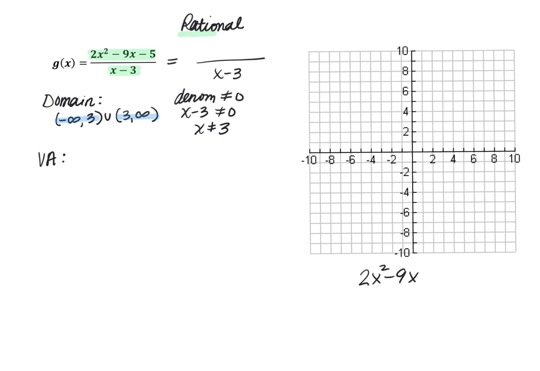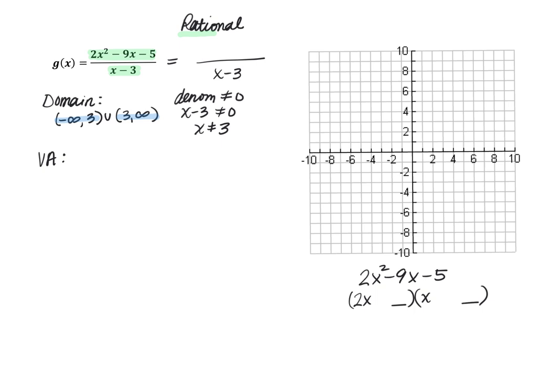Now, some of you may factor using the AC method, and some of you may factor using guess and check. I prefer guess and check myself, so I'll demonstrate guess and check as I try to factor 2x squared minus 9x minus 5. So in the first position, I know it has to be 2x times x because that's the only two factors that will multiply to give me 2x squared if we are working with whole numbers.